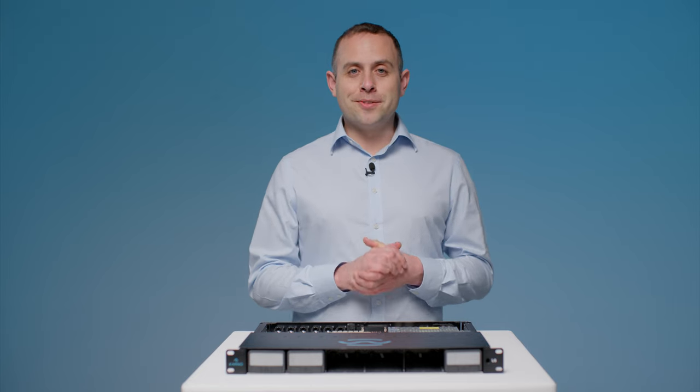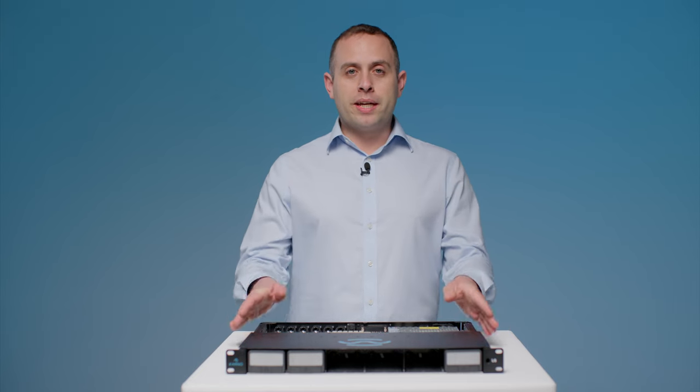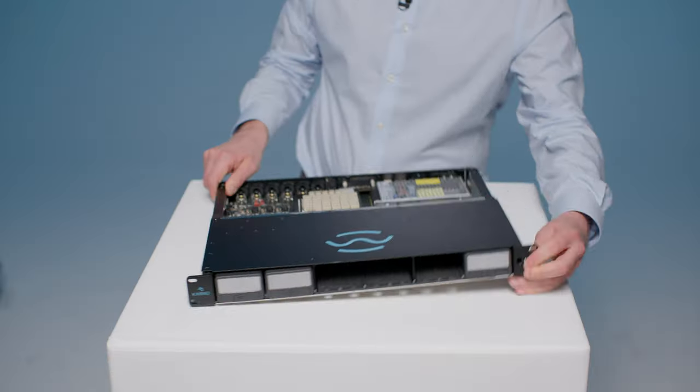Right, let's get into the detail. So there's a lot to cover, and we're going to begin with the signal flow. So we're just going to flip this thing around.